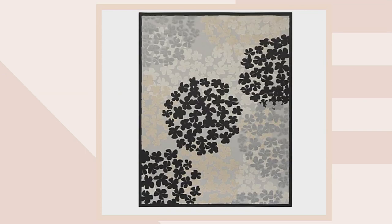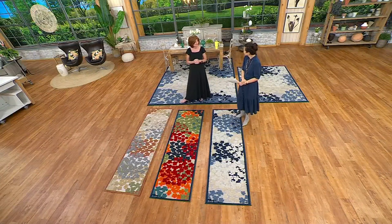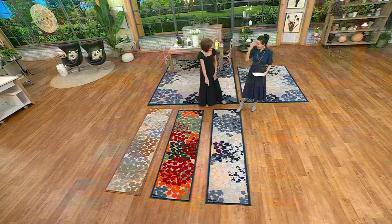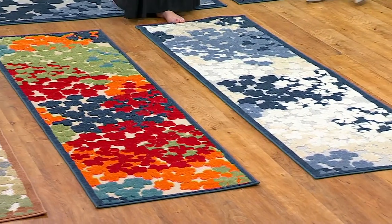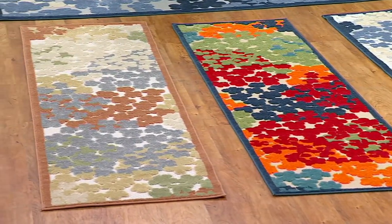And then last but not least, you have the one with black and gray — the first time we've ever done that. It's a little more subtle, very artistic. Then you've got the sizes to choose from: the runner, the almost 8x10 for family rooms, dining rooms, and outdoor spaces, and the 5x7 which is great in foyers and laundry rooms. Don't be afraid of this — pick it up. It's a game changer. This is $44 for a runner you're never going to find a size like this. If somebody spills, take it outside and hose it off — nobody's in trouble. This really is the quickest way to transform your room. Indoor and outdoor, with all that stain resistance.